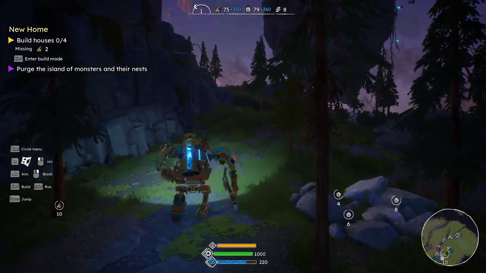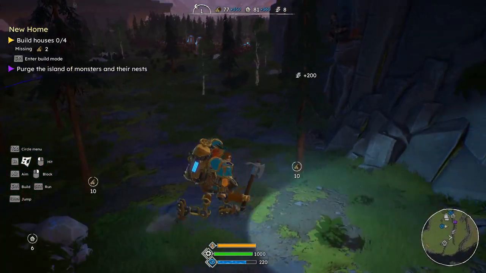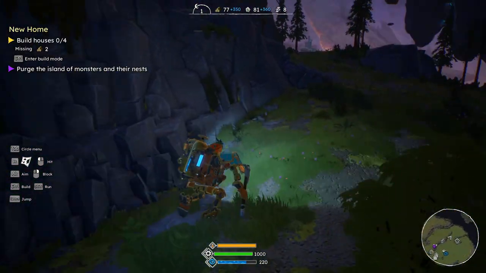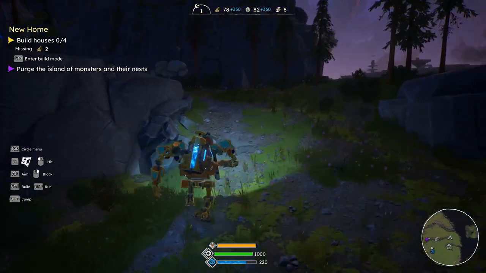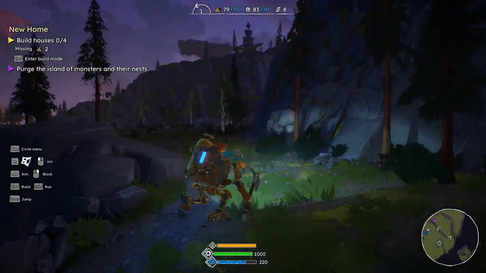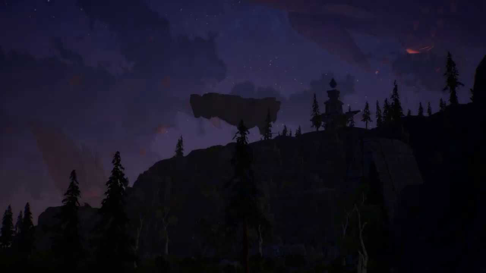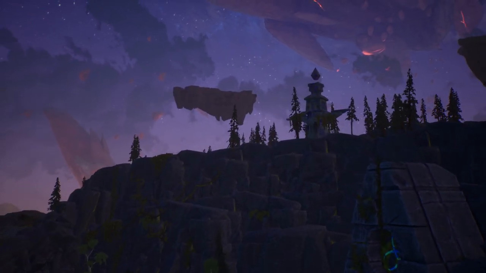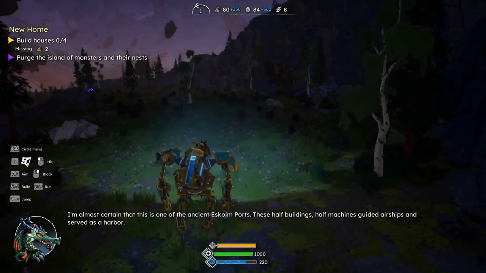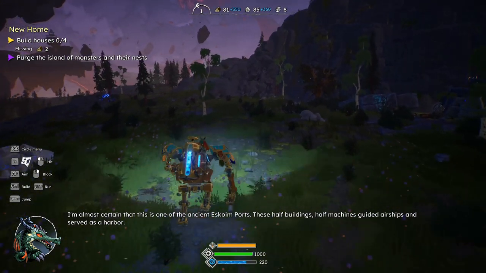The monsters destroyed the main base so far down that we've got to remove it. We'll build it elsewhere. I'm still looking around for the nest, which I still don't see. So now we go up this hill. I think this is where we find another quest. I'm almost certain that this is one of the very interesting half buildings, half thing up here.